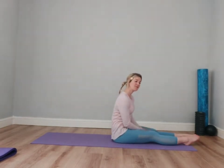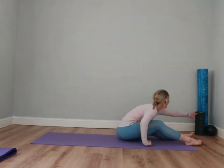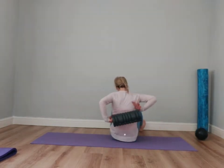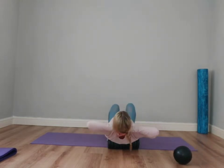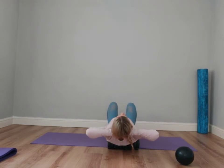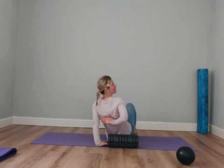So in what I've said to you before, if you find your back is stiff here, if you've got a roller, remember, you can just bring it so your shoulder blades hang over the roller. So when you lay down, you're in this position. So this might not be a bad thing to practice. You're there, just hanging over. Now, if you've not got a roller, that's okay. You can either roll up a towel, like a beach towel, quite a firm towel, or use the edge of your bed, just don't fall off of it.